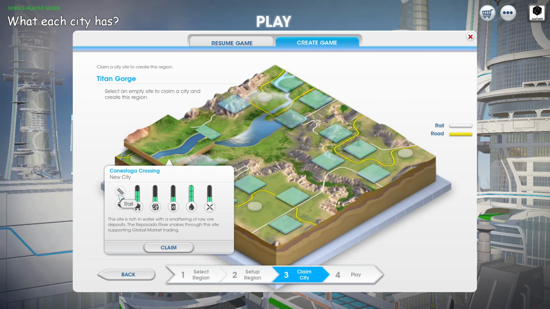Conestoga Crossing. Basically right here you can see that everything is available, including the shipping route. When shipping access is available, it means that the water access is basically infinite. So you just have to build all your water towers or water pumping stations nearby the river, and you're pretty much okay with water supplying the city.